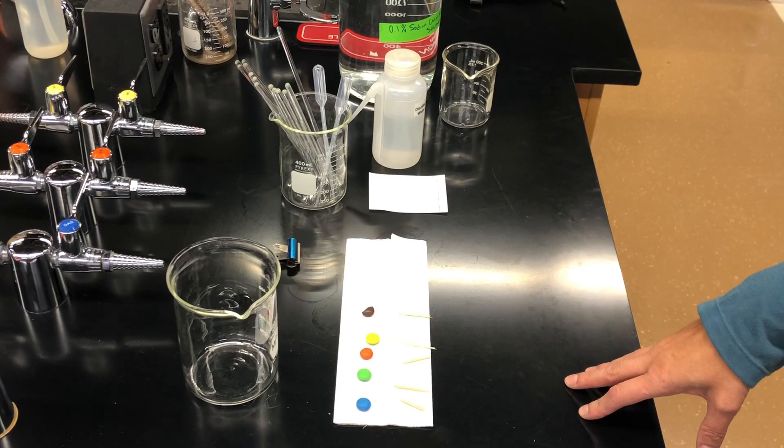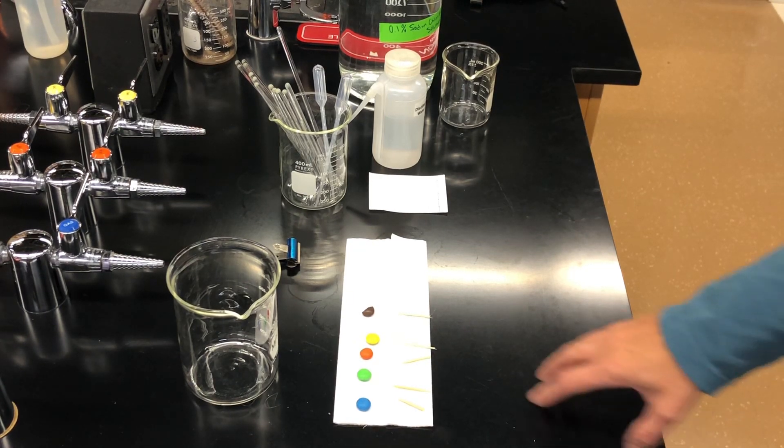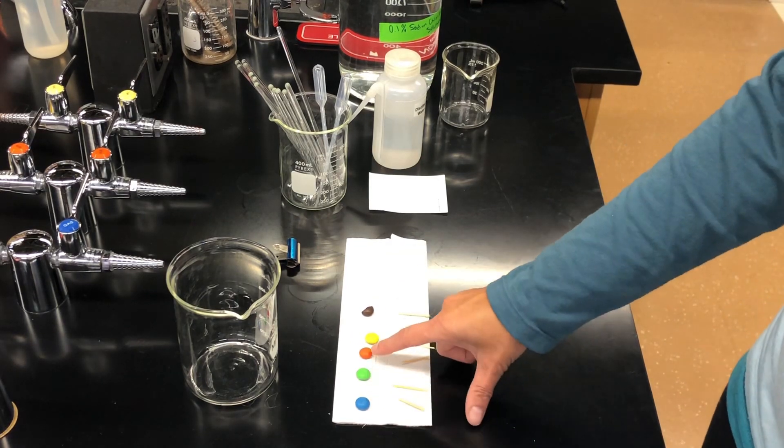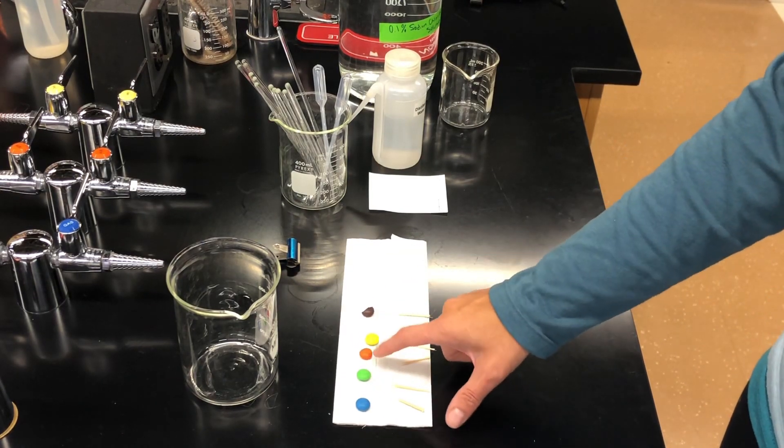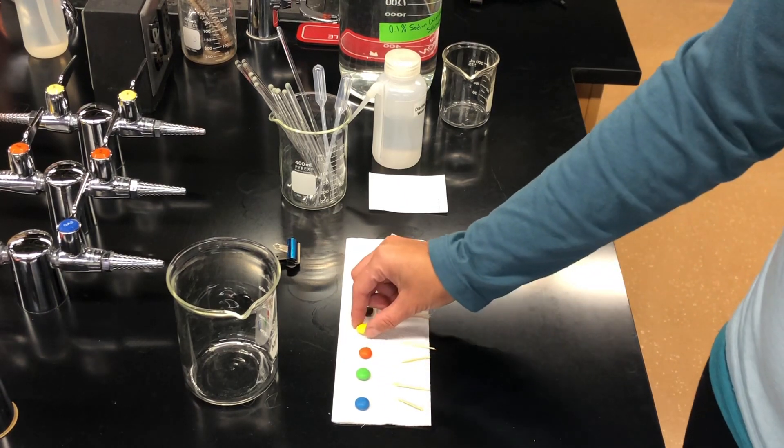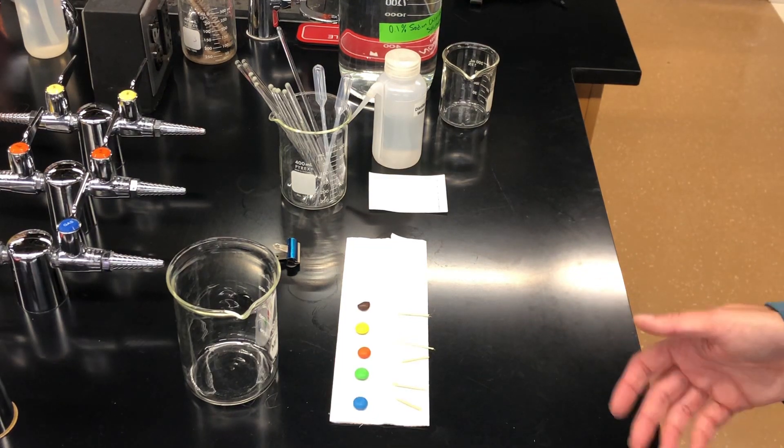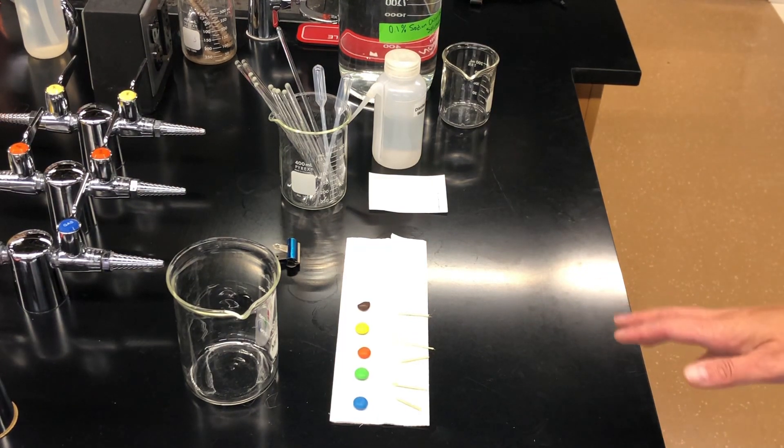Three, add M&M candies to a small test tube. We're going to do this a little bit different. What we're going to do is we're going to line up one, two, three, four, five M&M candies on a paper towel. And so I've got blue, green, orange, yellow, and brown on this batch. There is red also. You could do six if you wanted to. But these are the ones that I grabbed.